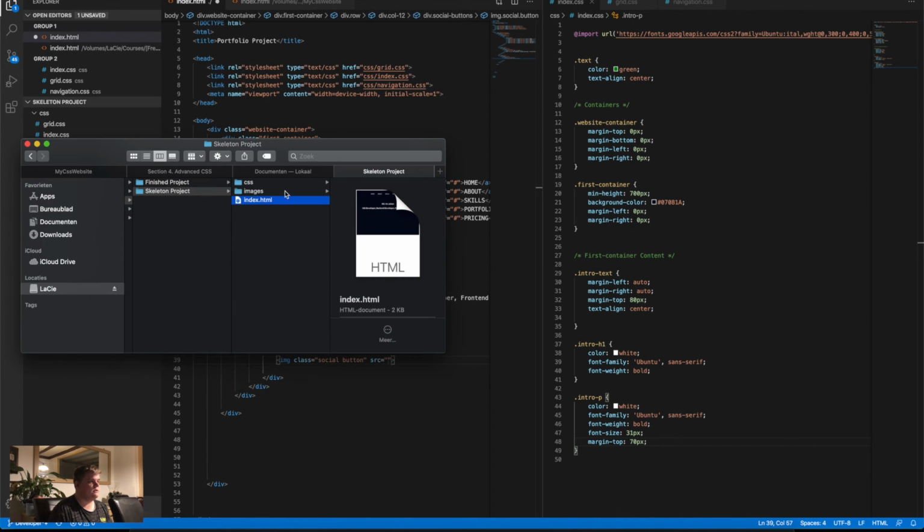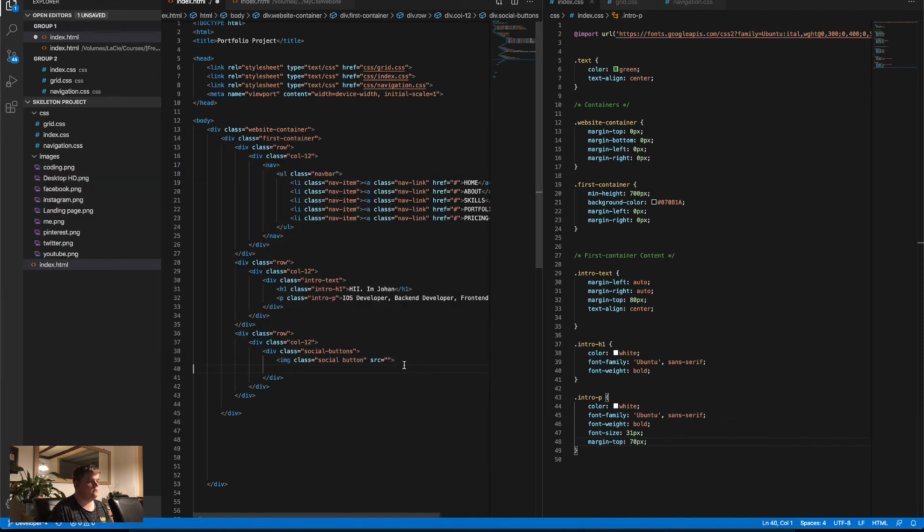That is images. Images dash Facebook. Okay. So, if you want, you can copy this one. You don't need to retype it every time, just copy it, it's easier.